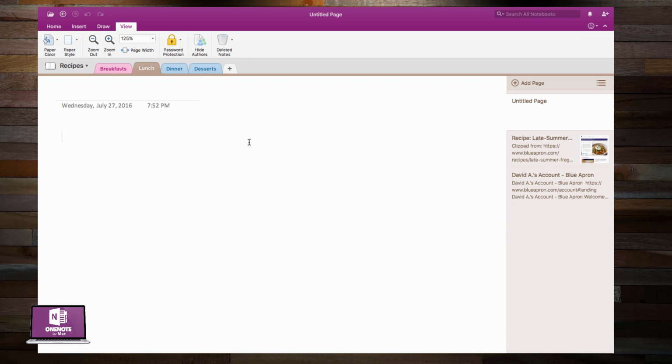Next thing I want to talk about is how to collaborate with people. And I also want to clarify something that I said earlier. So I mentioned that you cannot password protect a notebook, which I find very, very strange. I think that how Microsoft views this is, well, if you're going to password protect a notebook, then just don't share it with anyone, which I get, except, well, what if your computer's on and open so that no one needs a password to open OneNote? Then that means they can get into your stuff on your computer.